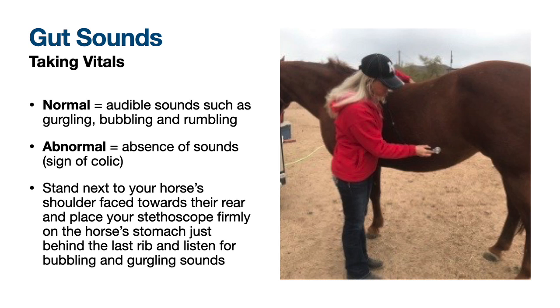Next, you can listen to your horse's gut sounds. Normal for a horse would be an audible sound such as gurgling, bubbling, and rumbling when you listen to their gut. Abnormal is an absence of sounds, and this is a sign of colic.